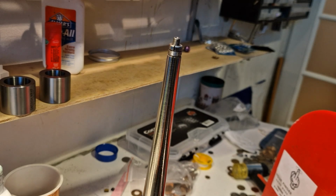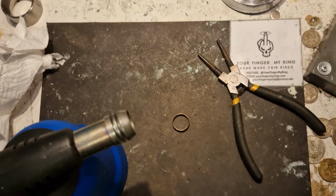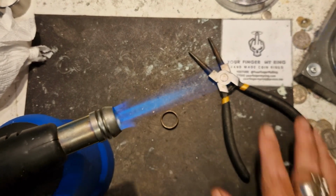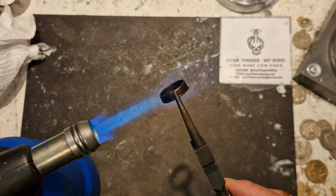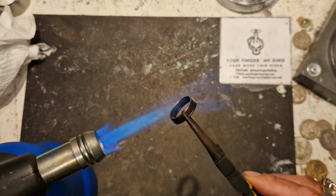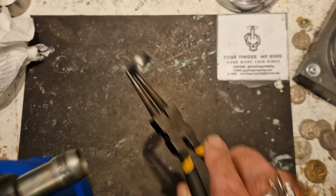So, let's give it a bit more burny. Right, the camera, straighten up a bit. Will do.